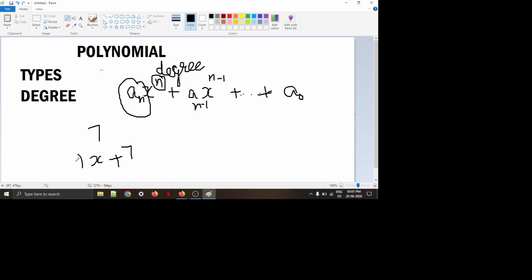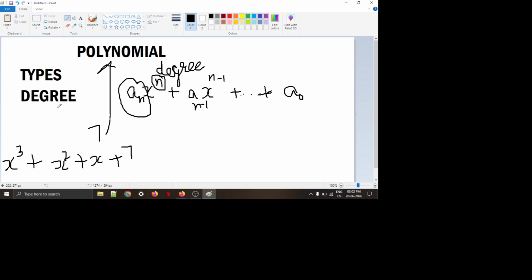Assuming I add one more term, say x square, now there are three terms, x square, x and 7, so this is a trinomial. Assuming I add one more term to it, you might ask if it is a quadrinomial or something, but that's not the case. When you have four or more terms, then we call it a polynomial. So the different types are monomial, binomial, trinomial and polynomial.